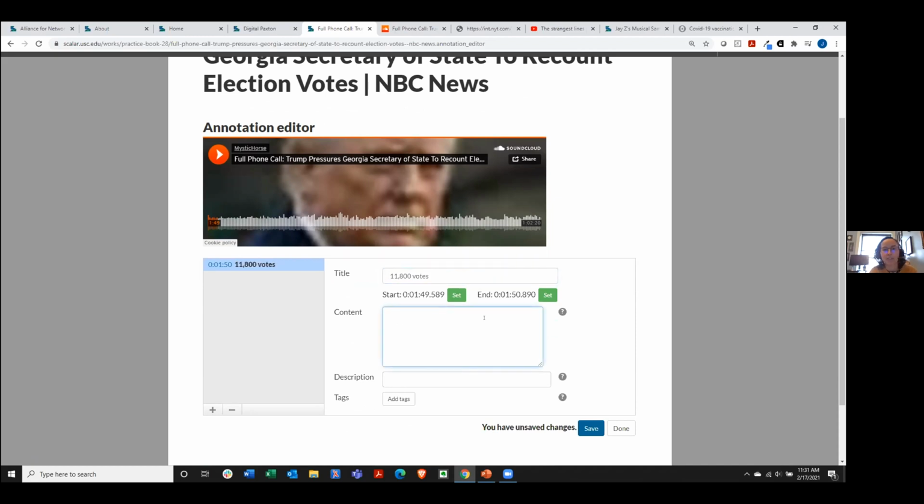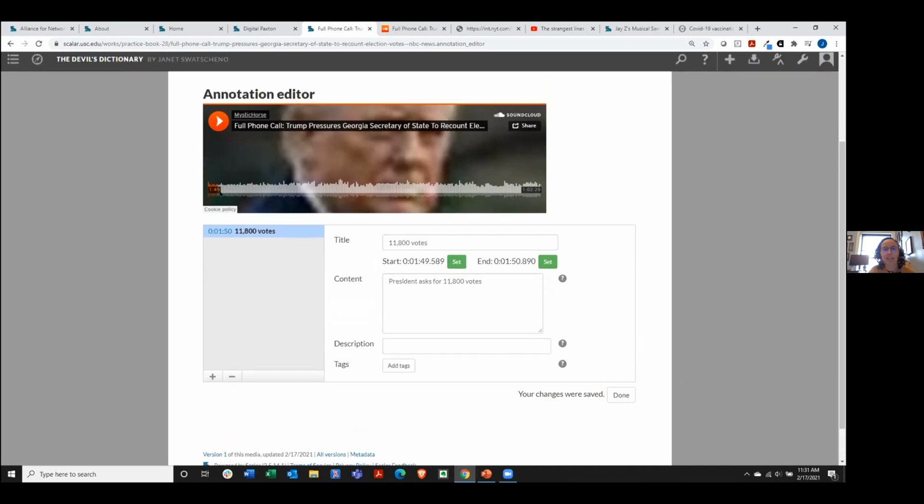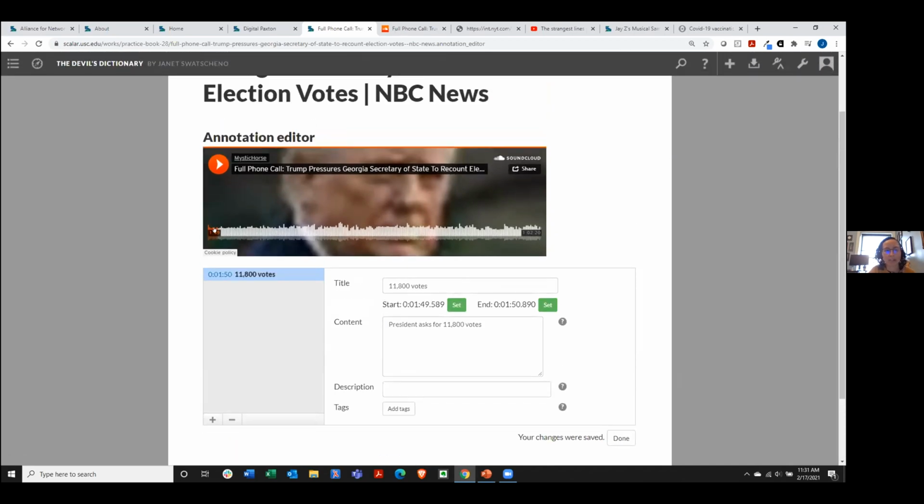And then I give a description here, and then I would just click save. And of course you can set these to be exactly where you want them to be, both the beginning and the end. And when someone plays the media, those annotations will pop up.